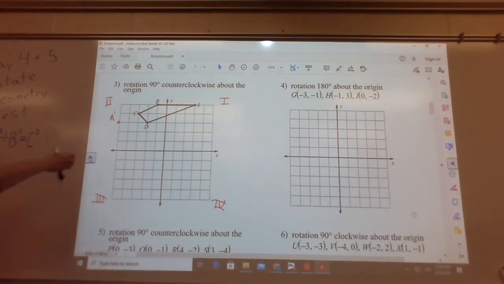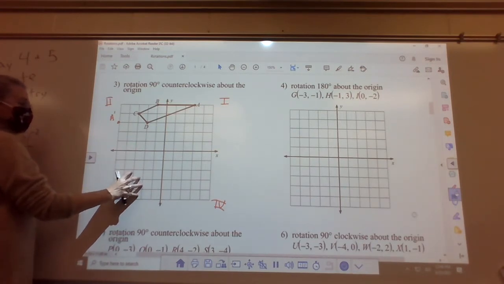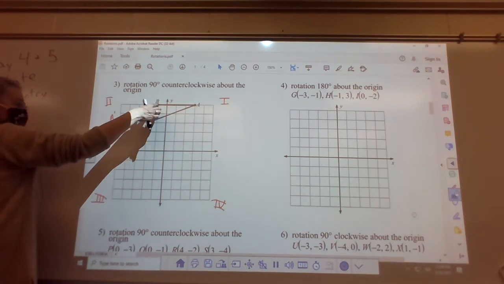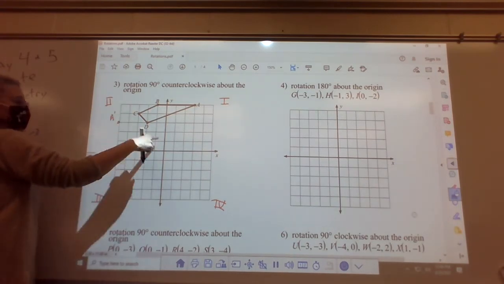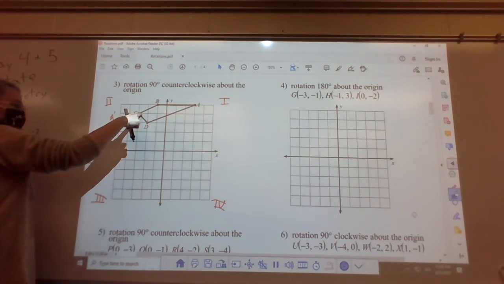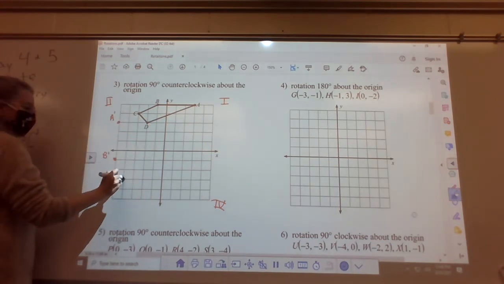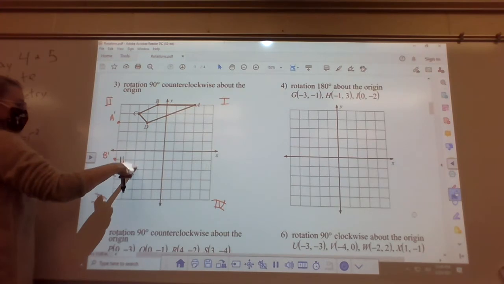The other 3, those are all spinning down into here. So I want to make sure they end up in this corner. B is 1, 5. Switch the numbers, 5, 1. So here's my B. C, 3, 4. Switch the numbers, 4, 3. And then finally D, 2, 3. Switch the numbers, 3, 2.